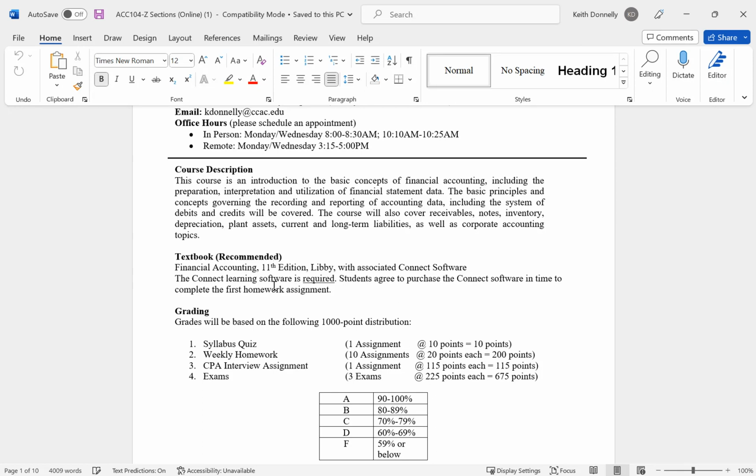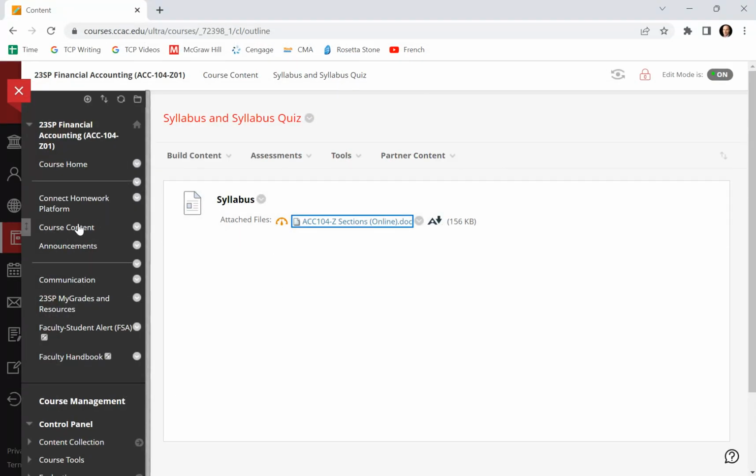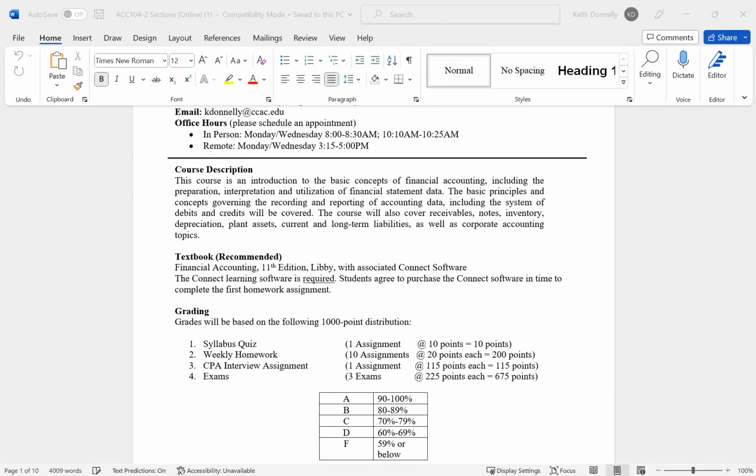If you're waiting for the bookstore to order the textbook, you can go into our Connect section right here, go to Connect Homework Platform, My Connect section, and you can sign up for a short 2-week free trial for the Connect until the textbook comes. And again, if you order just the Connect code, you'll get an electronic version of the textbook for free.